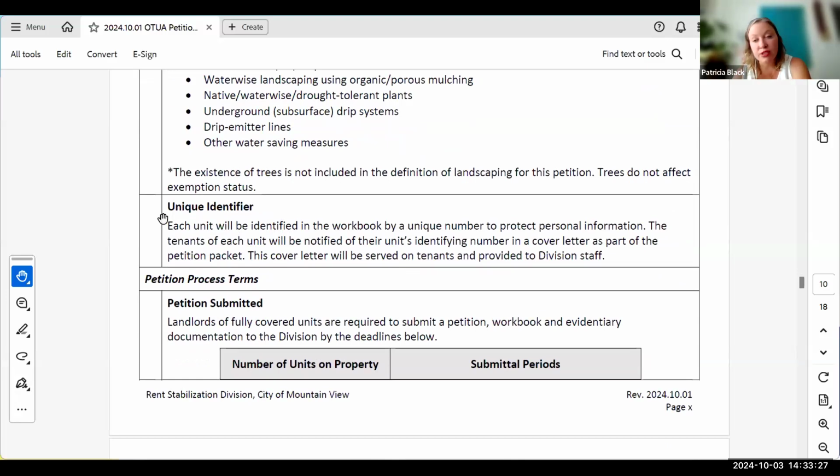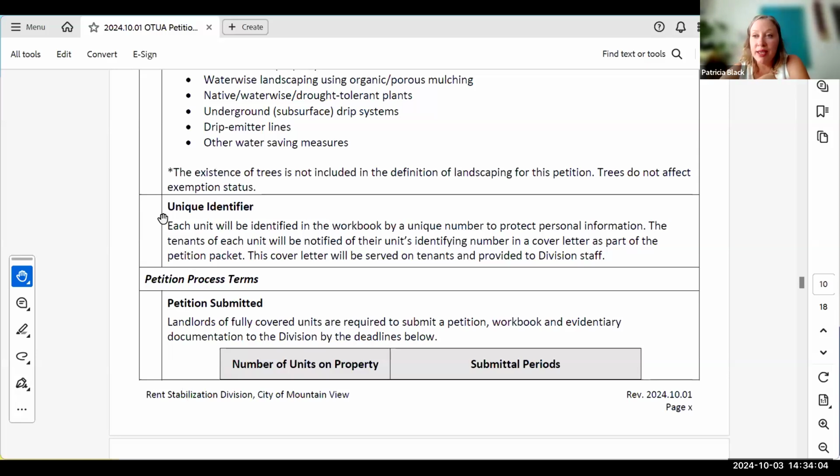When your tenants receive your petition from you, there's going to be a difference between what you submit to the city and have for yourself and what you give to your tenants. For your tenants, the workbook will not have all of the contact information for every single tenant, and it won't even have the unit number. So we have found a process to make it a lot easier for you where you do not have to provide, let's say, for example, you had 400 units. You do not have to redact 400 copies of the workbook.